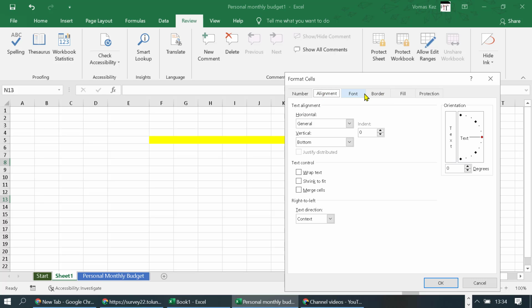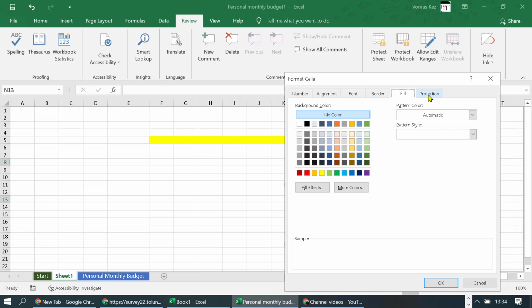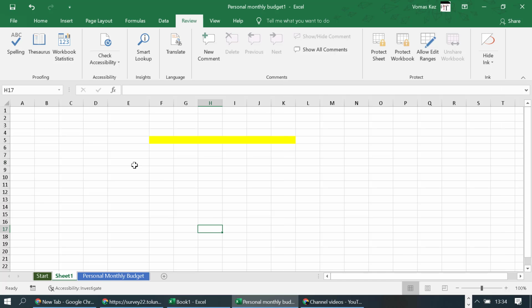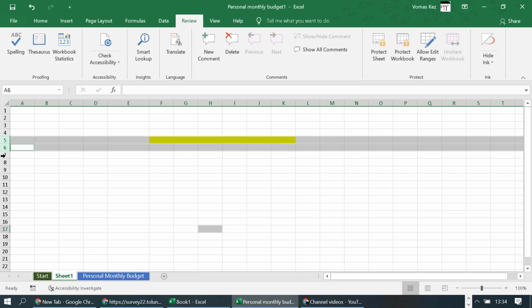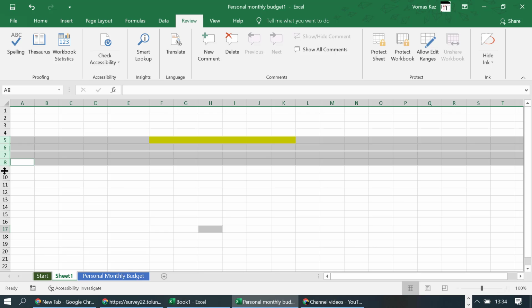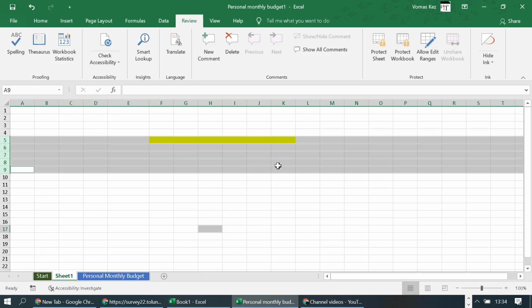Here you will find some options, and if you select a column or cells, it will select all cells.